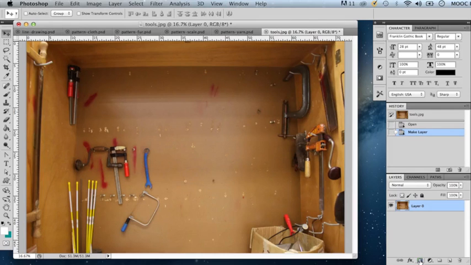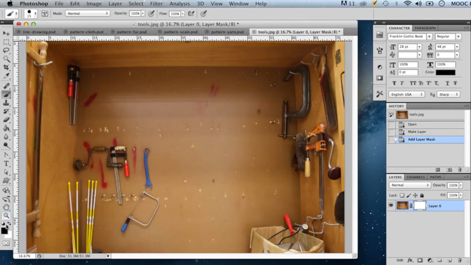As soon as we click on this button and we get our layer mask, we see something that makes sense. We have a layer mask which is all white in the representation of the layer, which means that everything we see on this layer is revealed. So what will happen if I pick up the brush with black color and I start painting over a certain area? We expect that it will be hidden, right? Let's see. And that's exactly what happened.